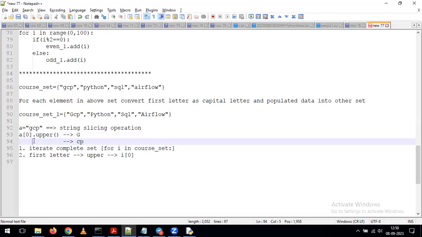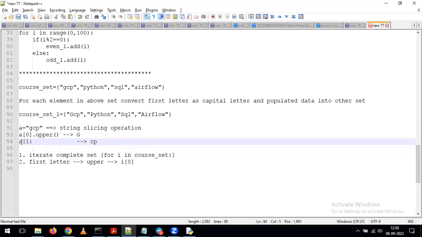What we can do? That also we discussed in the previous classes. If I give like this, for example, A of 1 colon, I'm giving 1 and I'm not giving the ending point. If you remember, if you don't give the end point, what will happen? Ending is nothing but the last letter. I'm giving the starting position and not any ending position. What is the meaning of the statement? We are performing the slicing operation. It takes the values from the starting position. What is the position here? 0, 1, 2 or 1, 2, 3?